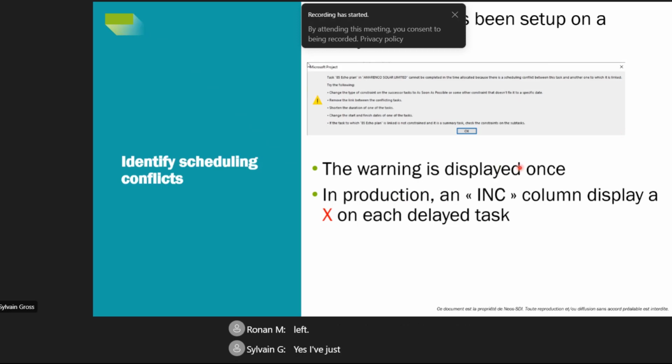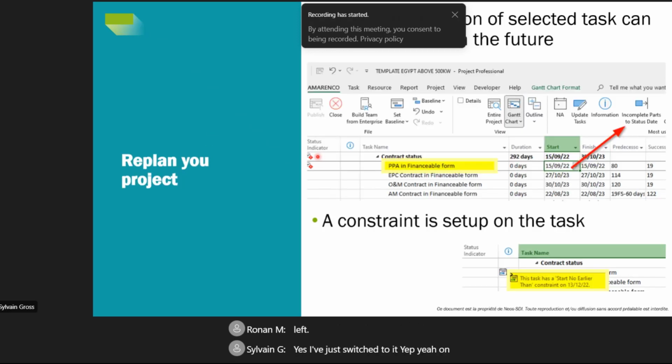Yes. Or if you go back a slide, it's on this one. Is that delay versus baseline, or delay versus what? It's the delay between the dates here. So the baseline is absolutely not taken into account to calculate these alerts. So it's percentage complete versus today's date versus the date there.